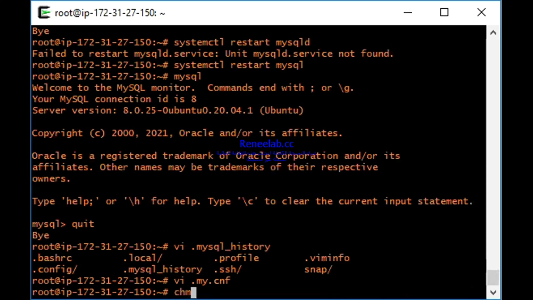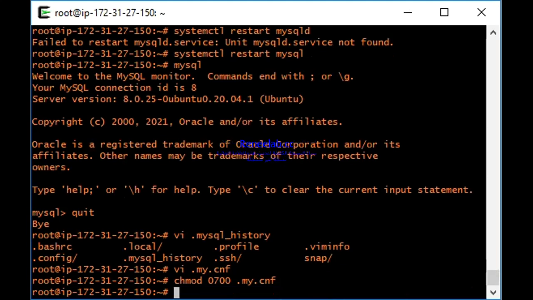So I will chmod the file such that only the user has access to it. We don't want any other user to have access to this particular file because it contains the password of MySQL, which could be dangerous in unauthorized hands.